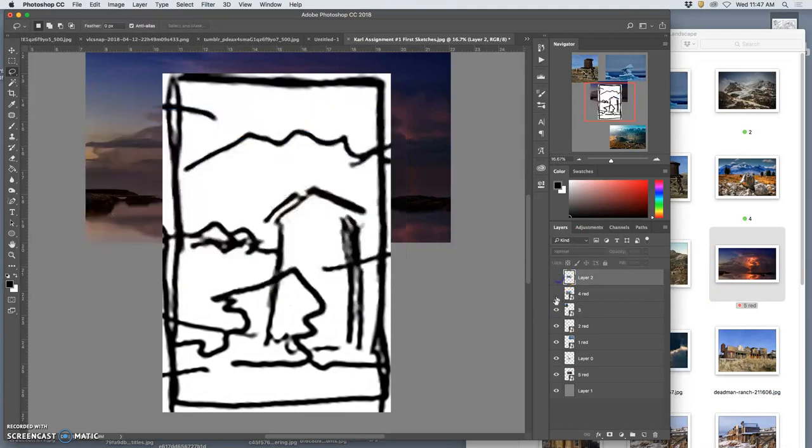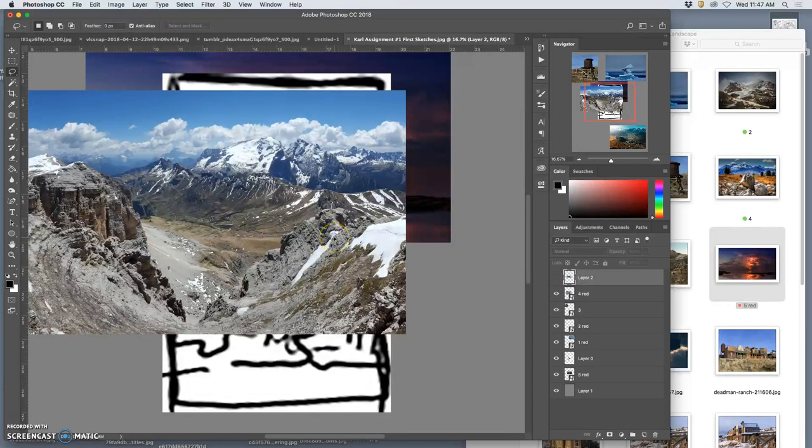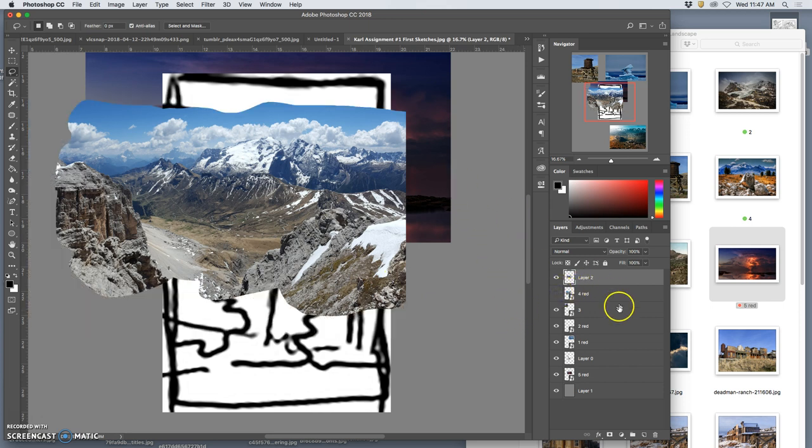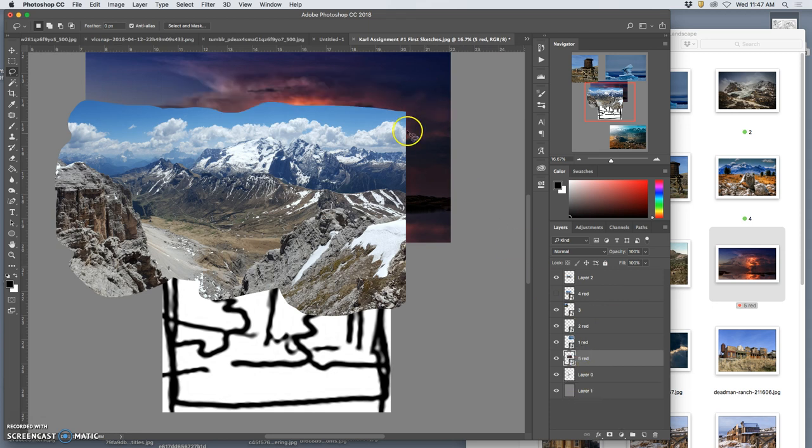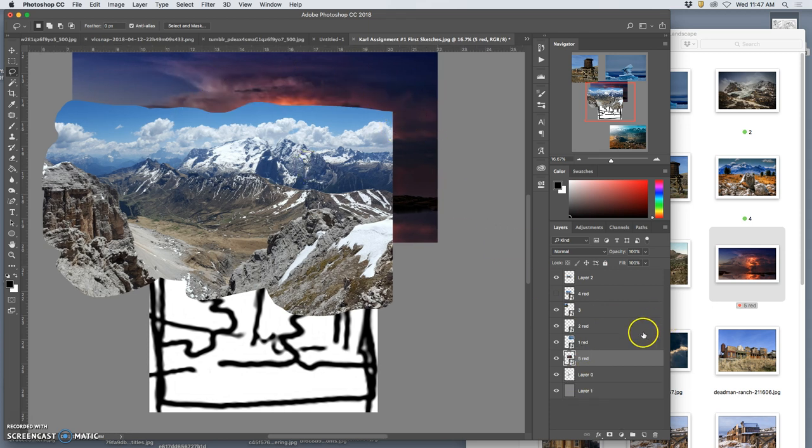And if I ever need to go back to my smart layer to get something, I have it at full resolution. So that means I could go back to this, resize it to be a lot bigger, and use like a foreground rock or something. So that's the way I recommend doing it. The problem with this layer, because I didn't duplicate it, it's still a smart layer. So it won't let me erase from it or change its color or anything until I rasterize it.